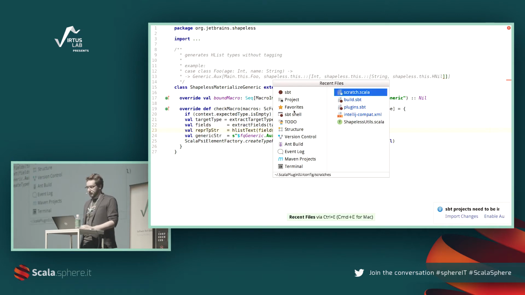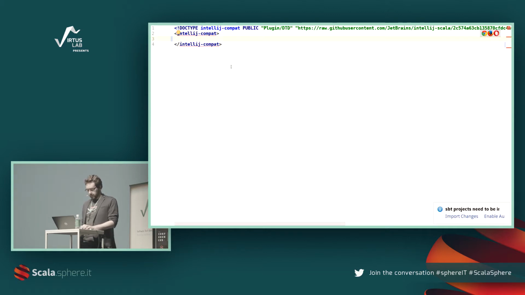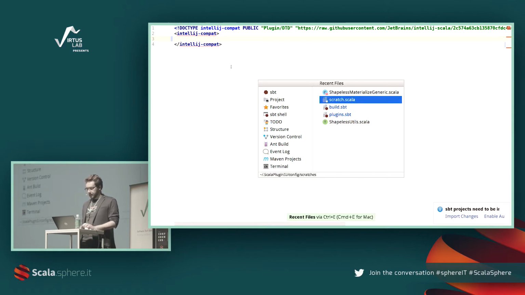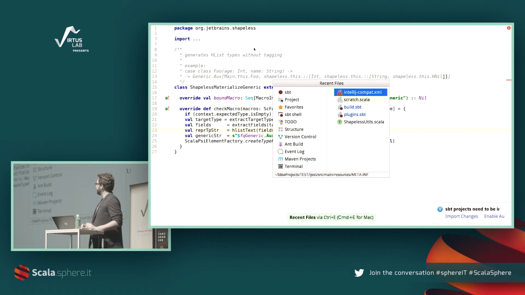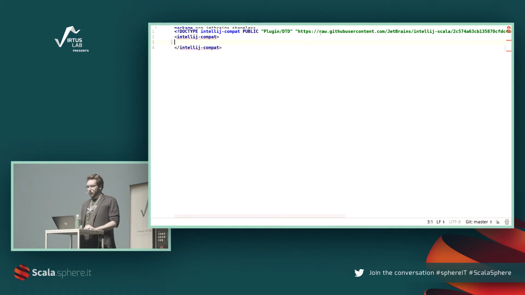We need to create a file called intellij-compat.xml. We have already published a DTD for the XML.